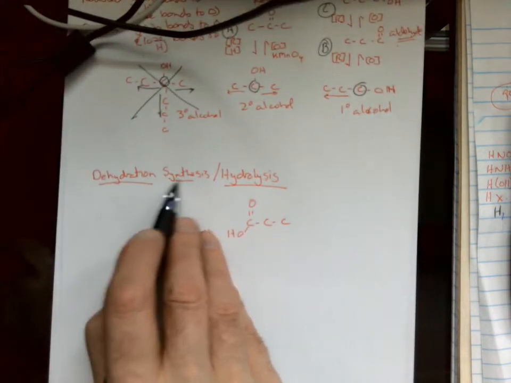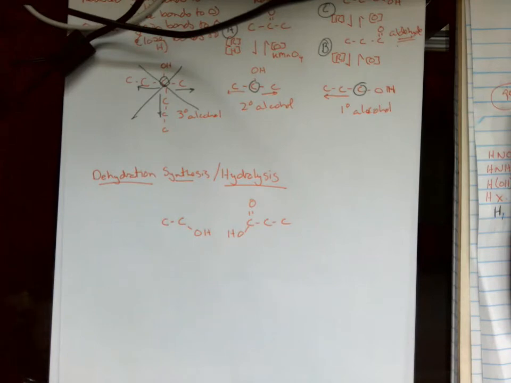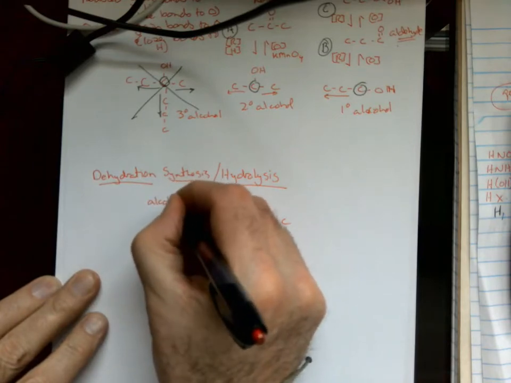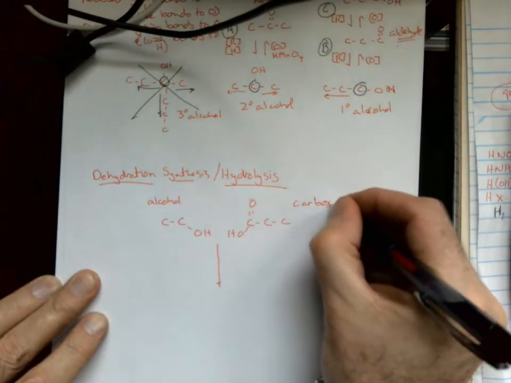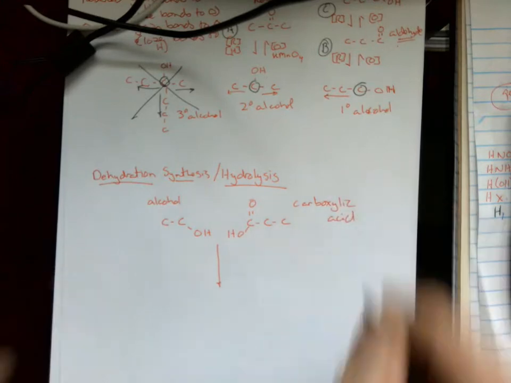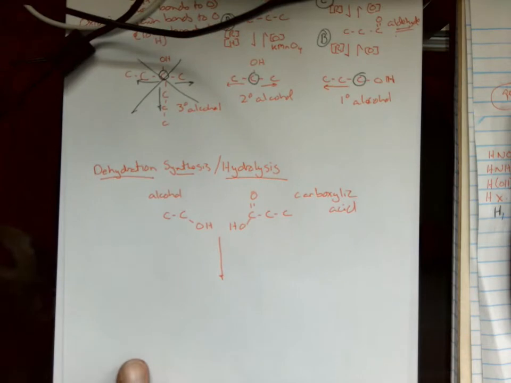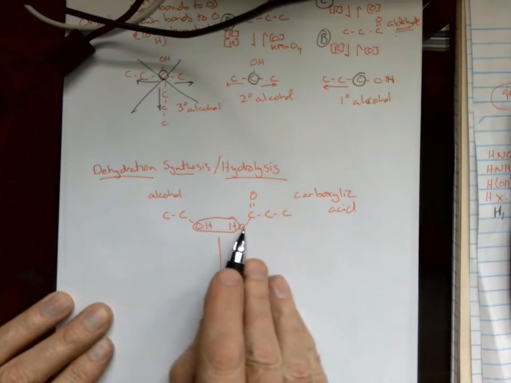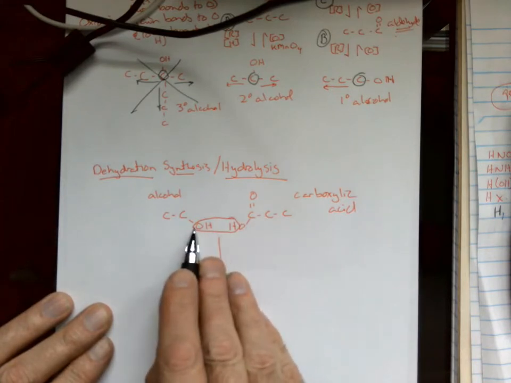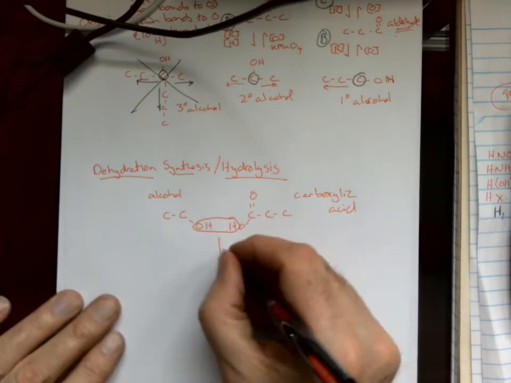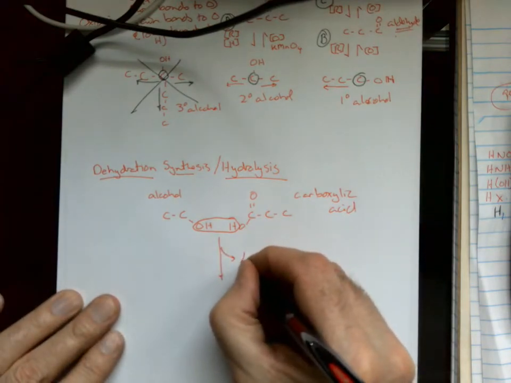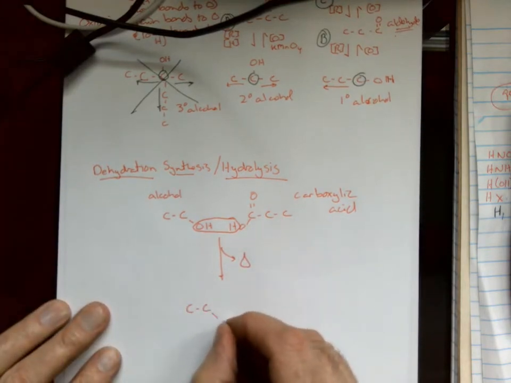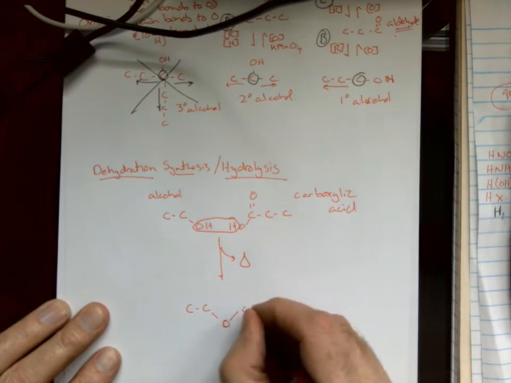Dehydration means to lose water and synthesis means to build. So we're going to build by removing a water. These are going to occur between an alcohol and a carboxylic acid. These aren't the only ones, but they're the only ones we're going to do in this course. So it has to be an alcohol and a carboxylic acid. You must remove 2 H's and an O from in here. It doesn't matter whether you take this O and these 2 H's or this O and these 2 H's, but you've got to remove a water. This signifies that water's coming out right here. When the water comes out, we make an ester.